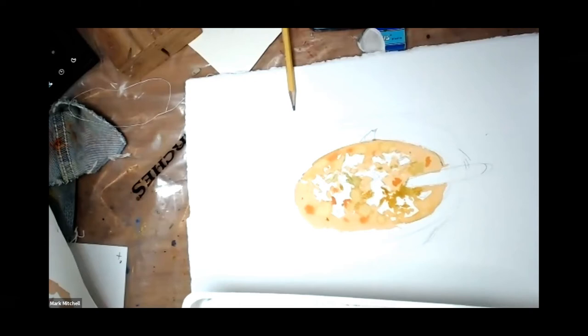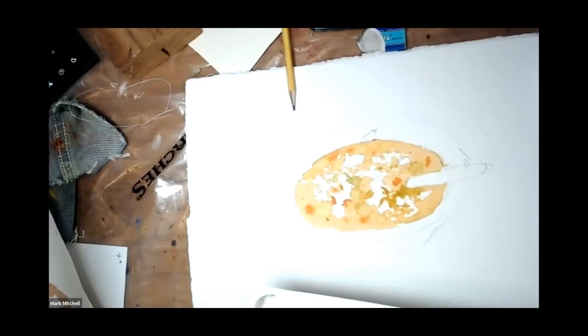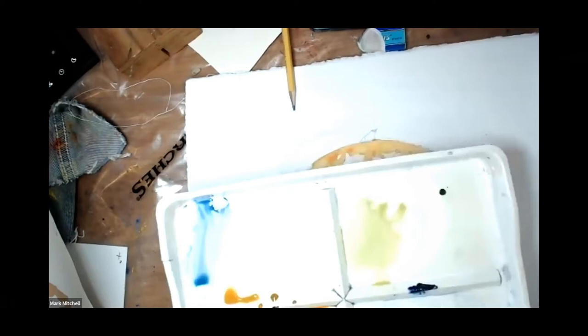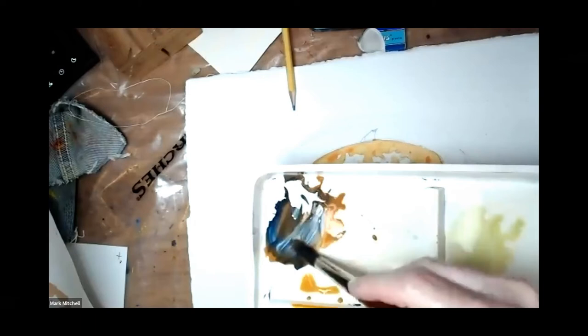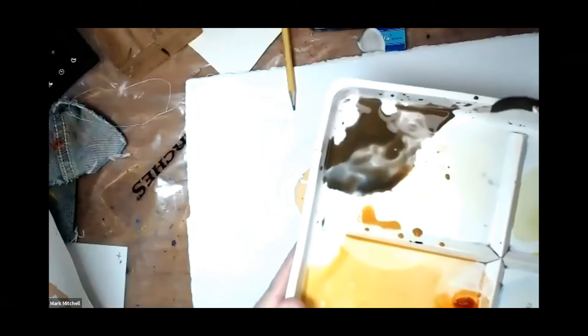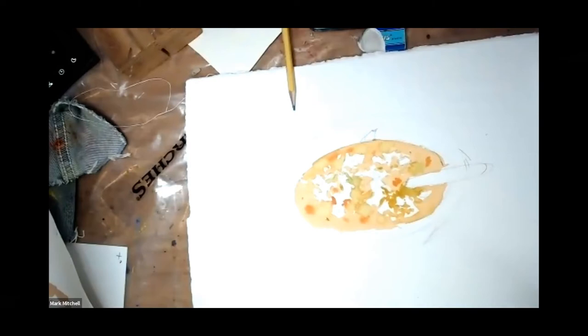And then I want to create a bowl shape, a white bowl of some sort. So I'm just going to create a neutral here. I'm just going to take some blue and some orange, and create a warmish shadow color for this microwavable porcelain bowl. I want it to be soft and not too dark, not too heavy. And I'm just going to paint around the soup.